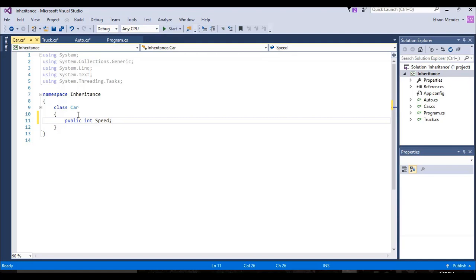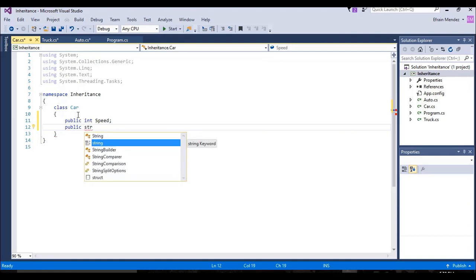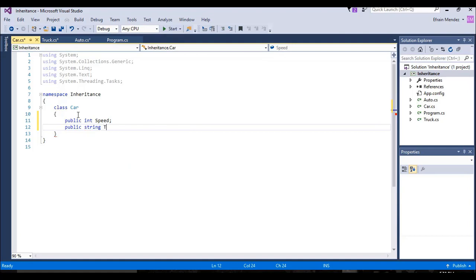Another thing that comes to mind when I think about a car is its transmission. So I'm going to add a transmission field. So I'm going to type public. This time I'm going to use the string type. And I'm going to name it transmission.